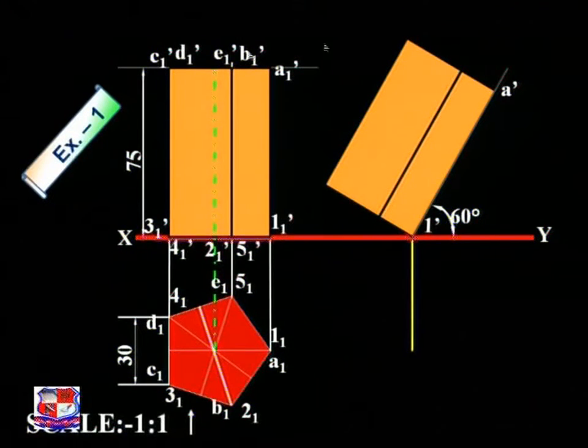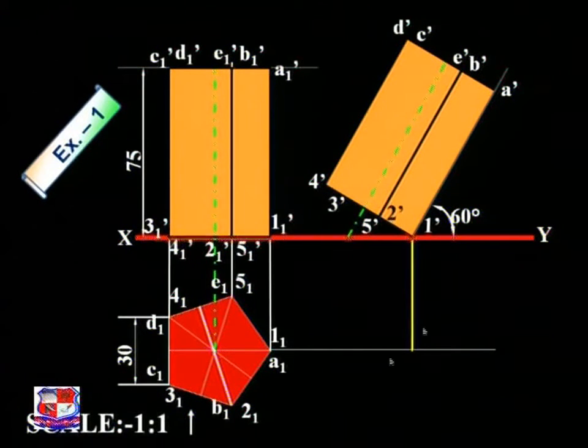Redraw this rectangle over here such that this angle is 60 degree. So by redrawing this front view over here, name the points or transfer these points over here, A dash, B dash, C dash, D dash and E dash. Transfer these base points also, 1 dash, 2 dash, 3 dash, 4 dash and 5 dash, and then draw the axis, transfer the axis to here. Here you can see this axis makes an angle of 60 degree with the XY line, that is with HP, as it's a front view.